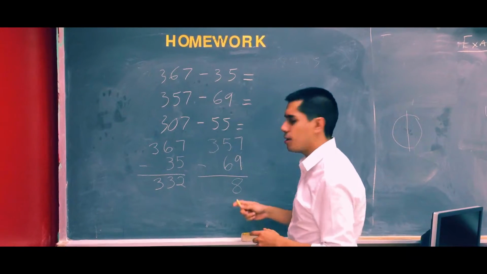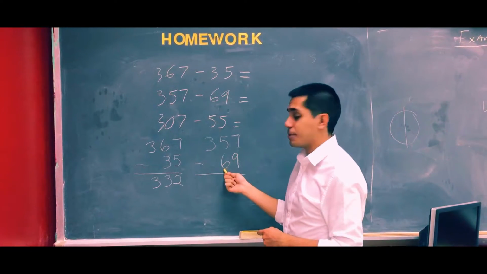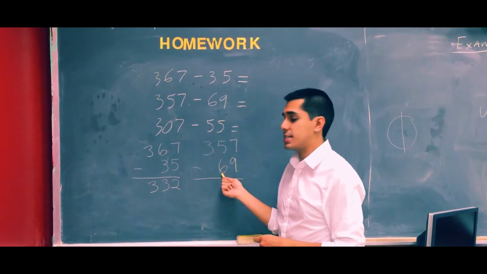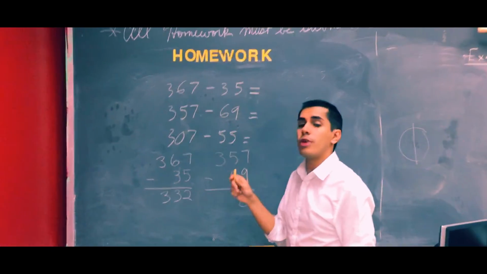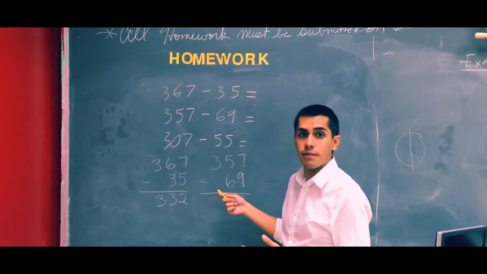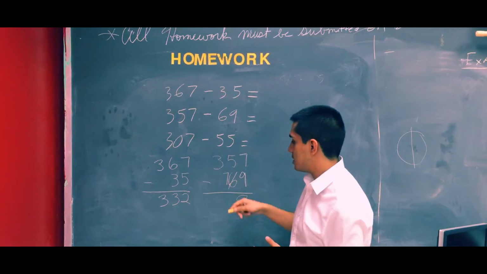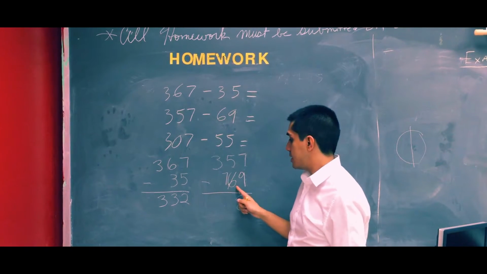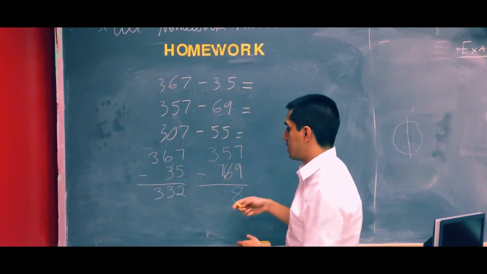So far so good, but since they had to borrow from the next place value over, that means that this 6 over here, which is in the 10th place on the bottom, will have to increase by 1. So 6 plus 1 is 7. Now, they can cross it out, or if it's written in pencil, they can erase and rewrite it. Either way, that 6 is now a 7. And now they can subtract normally.